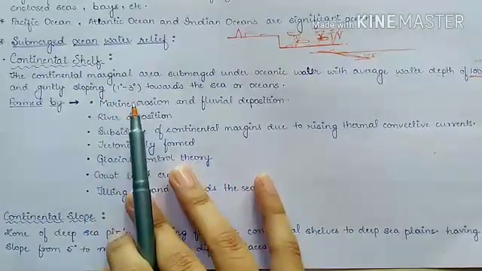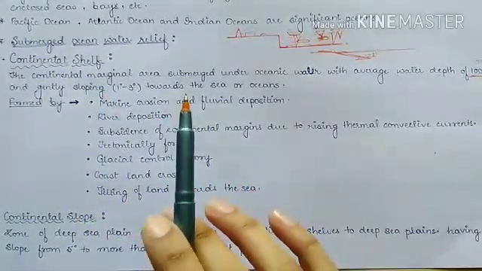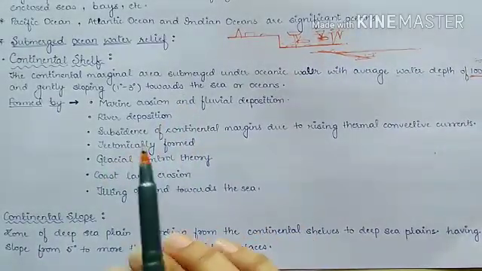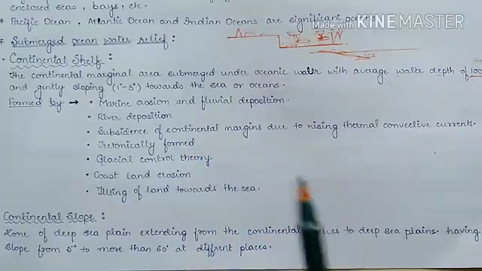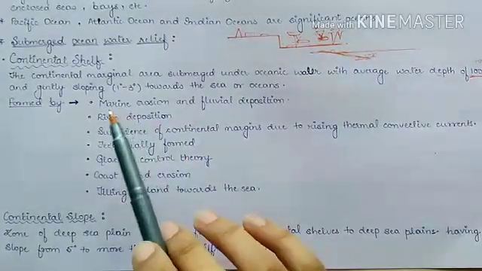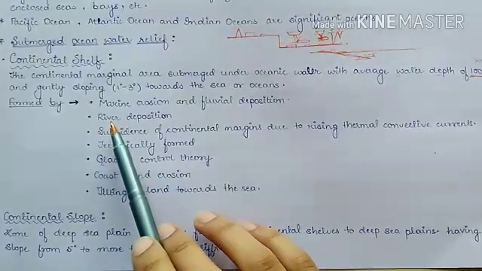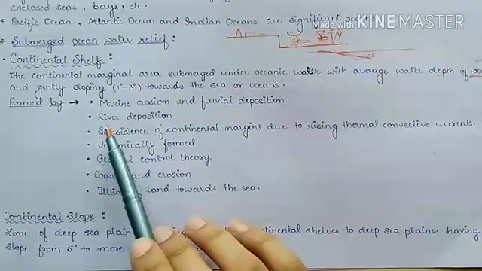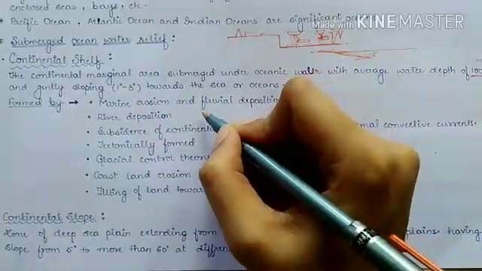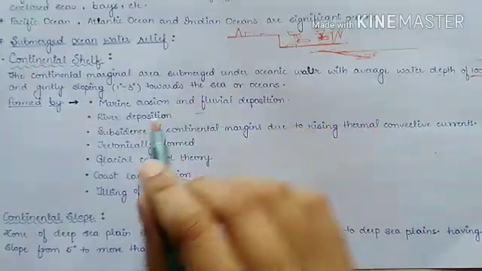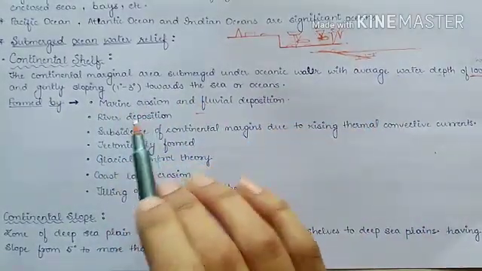Now, continental shelves are formed through prolonged deposition of detritus or sediments brought by a river alone. Some of the scientists say that these continental shelves are formed from the sediments that are brought by rivers alone. So marine erosion is not involved.